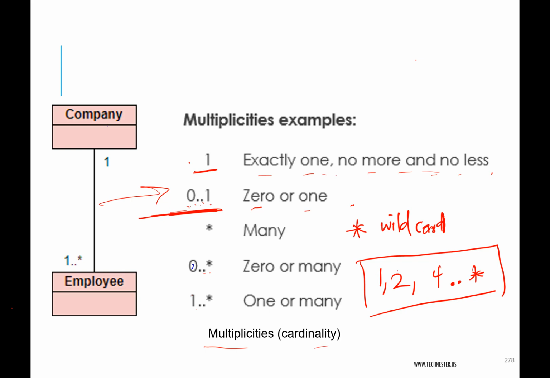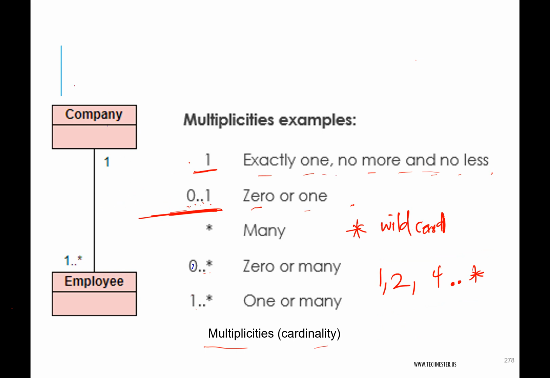Because I wrote 1, I wrote 2, I didn't write 3, I jumped to 4. So what I'm saying is it cannot be 3. That's why I took the pain to write this out, that it can be 1, it can be 2, it can't be 3. So it can be 4 or many, or numbers greater than 4, but it can never be 3.